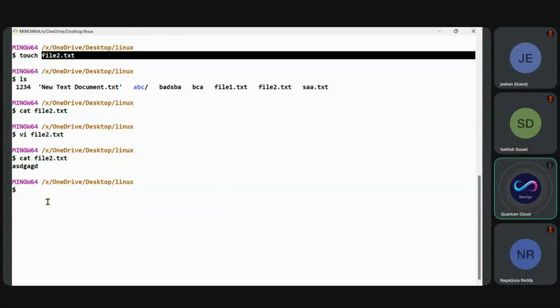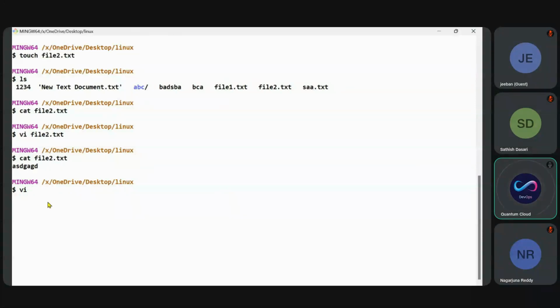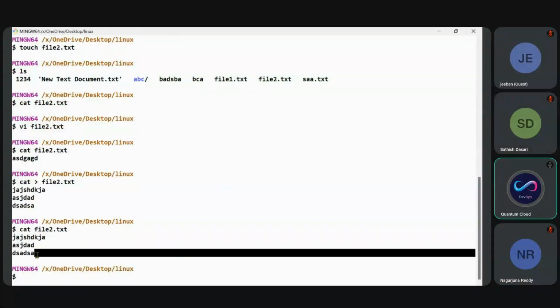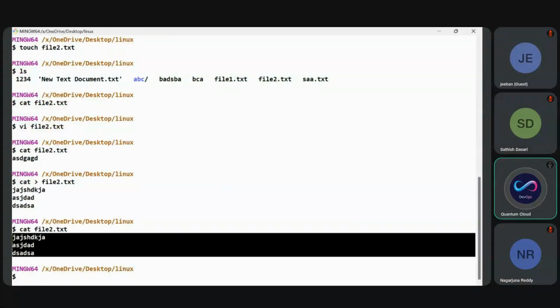And once you have created it, either you can use the vi editor to add some content to it, or as you already know, you can use cat greater than symbol file2.txt and add some content to it. Now I'm just adding. If you want to come out, just click Control D, and that is done. Now let's say cat file2.txt. See, the same content is added.